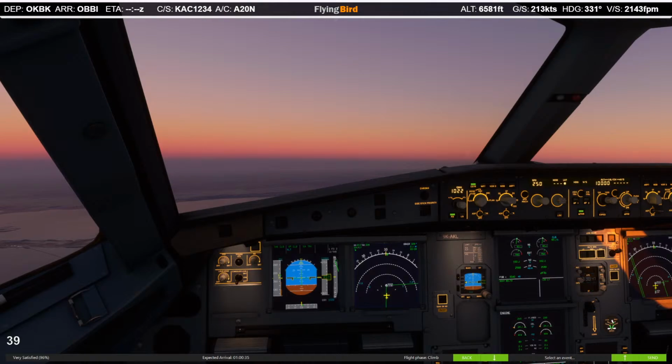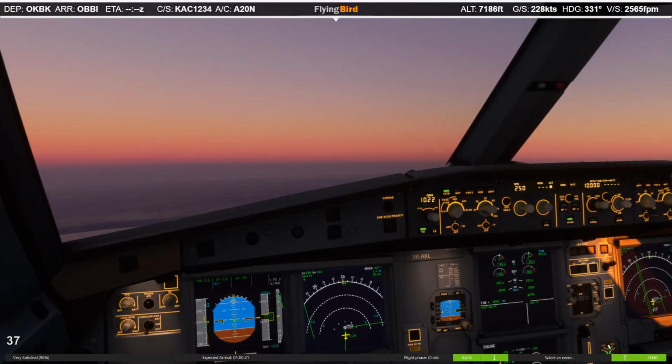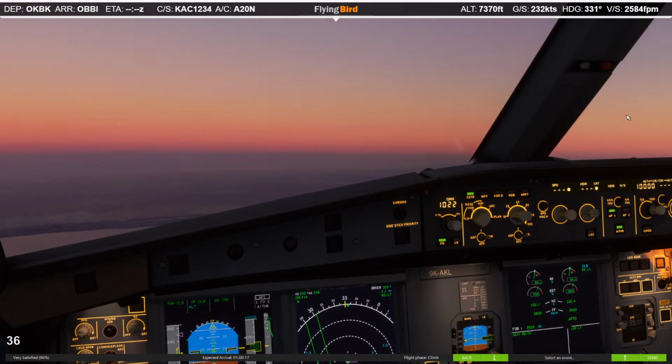I will try to make this turn manually, and after that I will turn on autopilot. Actually I should turn on autopilot now. Autopilot 1 on, and speed is set to managed.